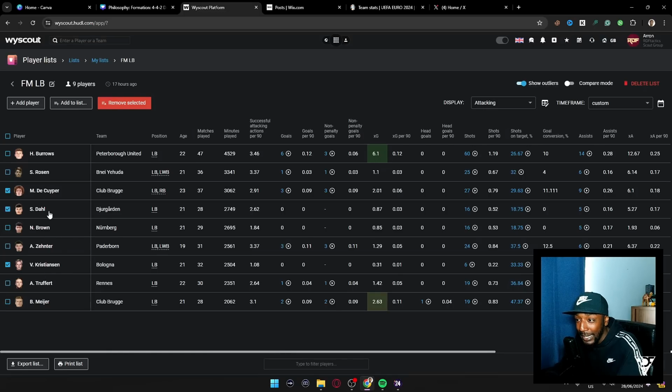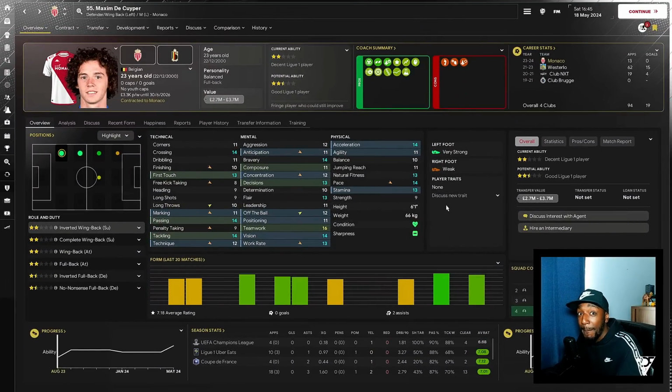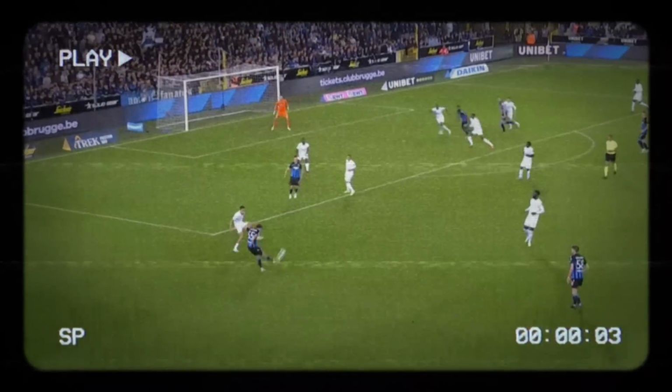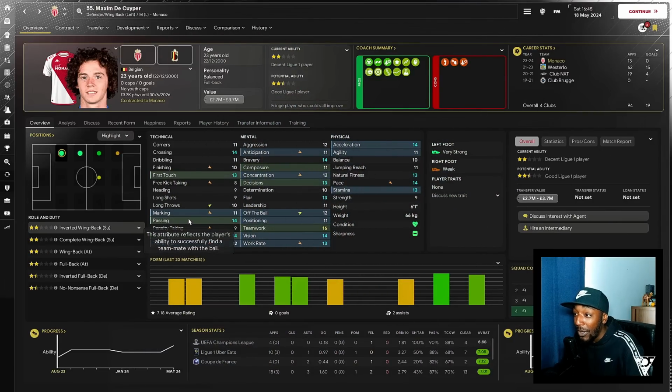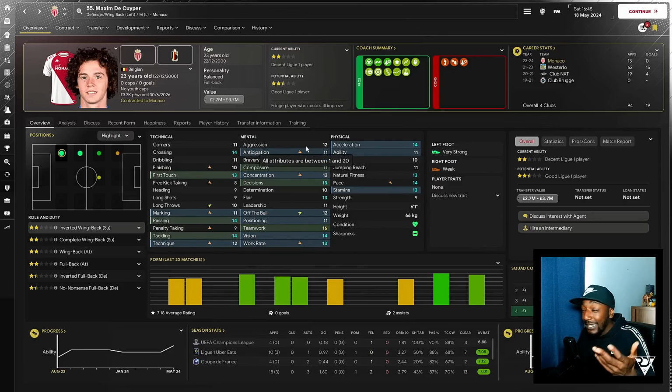These 3 players highlighted here, and guess who I got? Maxim De Cuyper, a Belgian left back who I believe currently plays at Club Brugge, and we can see in Football Manager actually he's very decent at crossing. He can tackle, he can pass the ball first touch. His main strength in his game is his teamwork, which obviously suits us very well in our aggressive system. He's also got aggression on 12 as well, so again he's actually suiting this team, this profile perfectly.